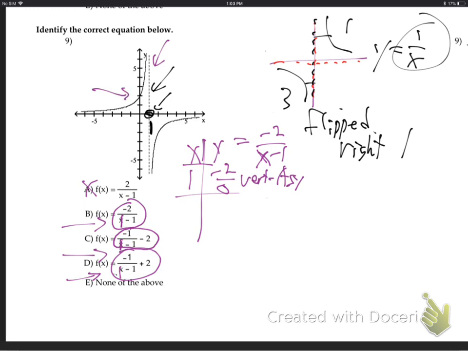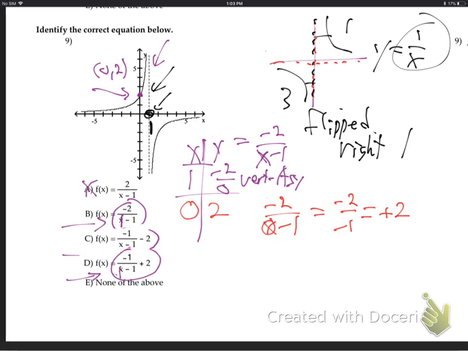How about this point? Look at him. He should be an easy one to find. I'm just going to look for something easy that's obvious and clear and central on the graph. That's the point over 0 up 2, isn't it? So the real winner will have the point over 0 up 2 on its graph. So how do we know which one that is? If I put in 0 for x, will it work for this equation? If I put in 0 for x, what am I going to get? Negative 2 over negative 1? Yeah, positive 2. It looks to me like B is correct. Would that not have worked for C or D?